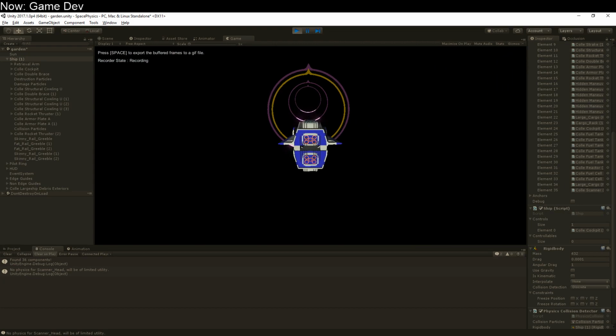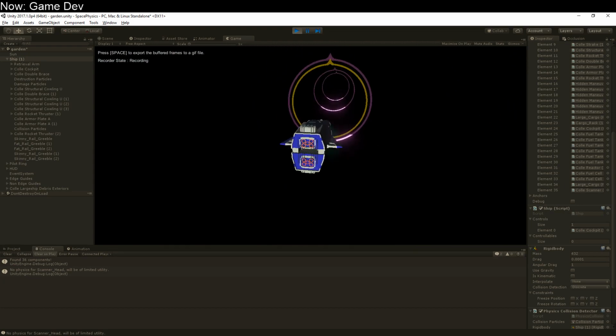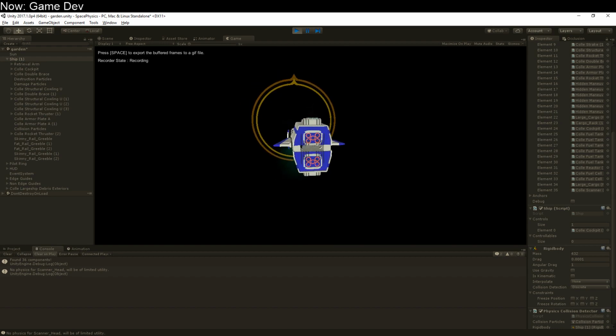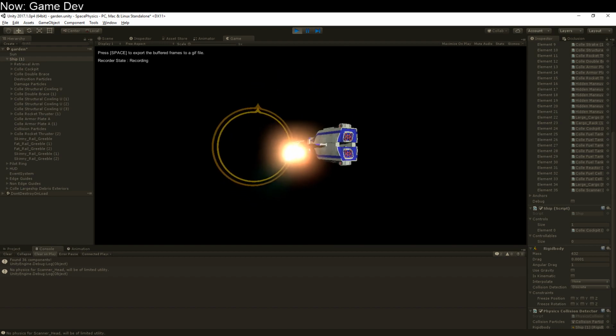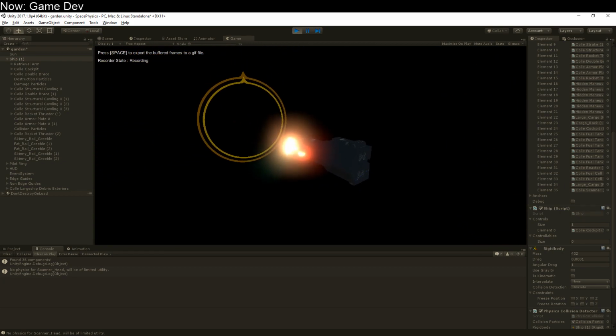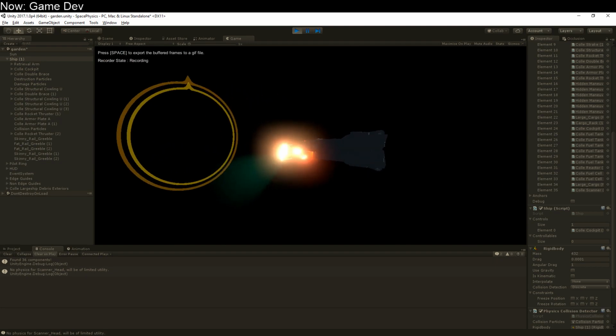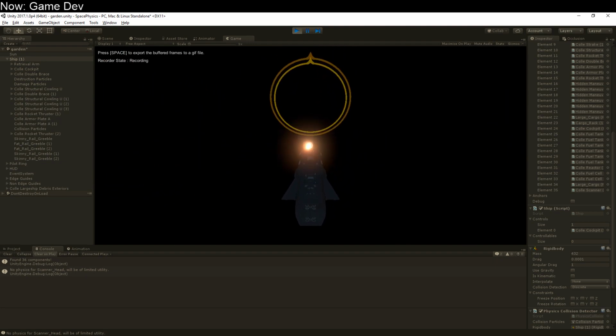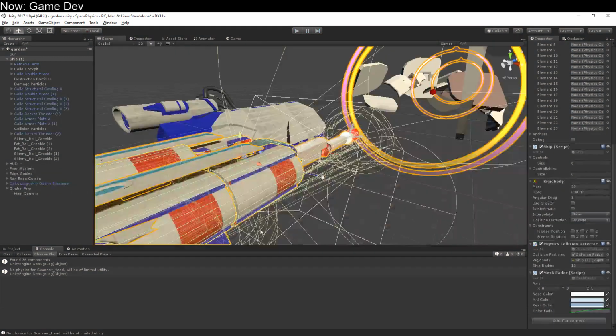Now, of course, the problem is, as we zoom in, it looks like our offset is not so nice. So it looks like our offset is good when we are at a distance, but bad when we're up close. I might just put in a hard limit on the offset.